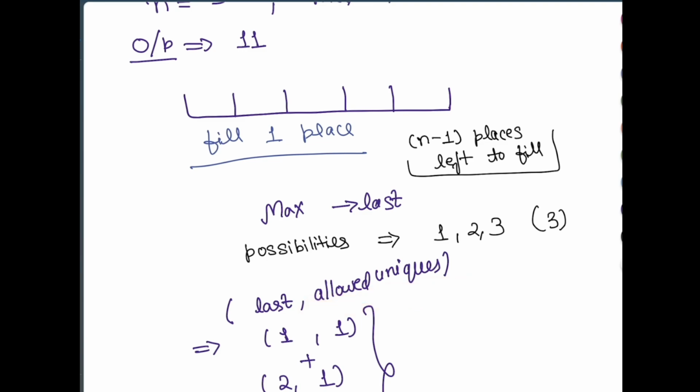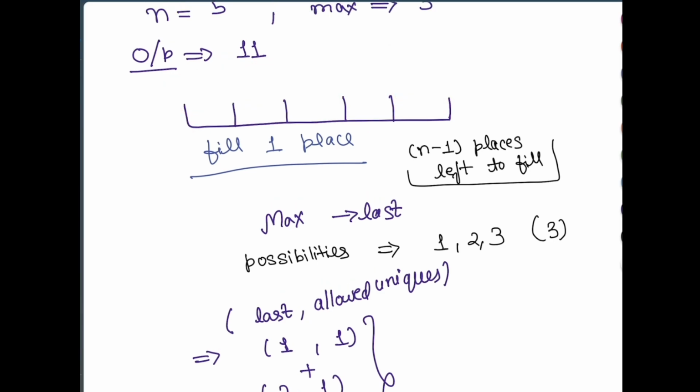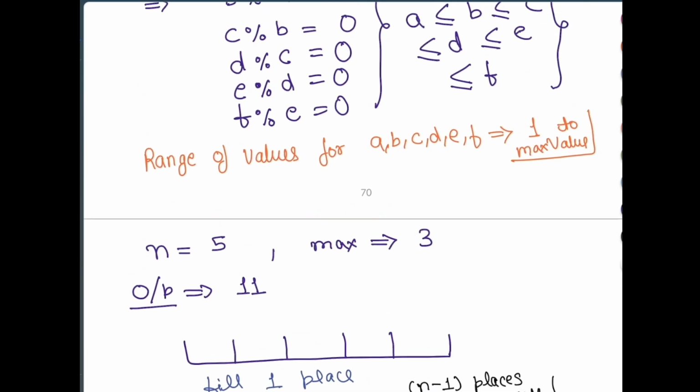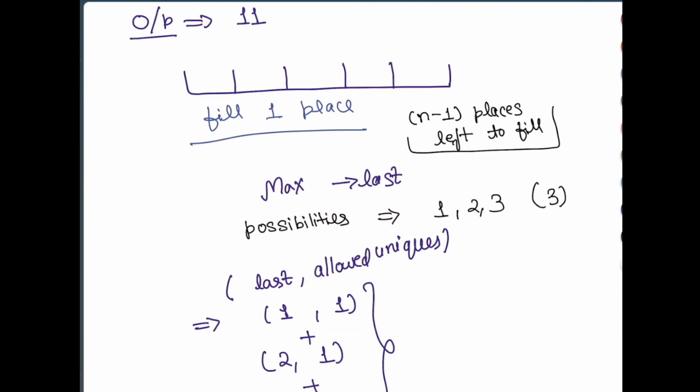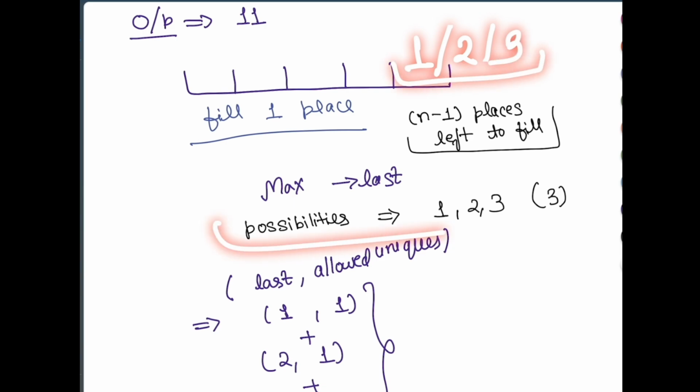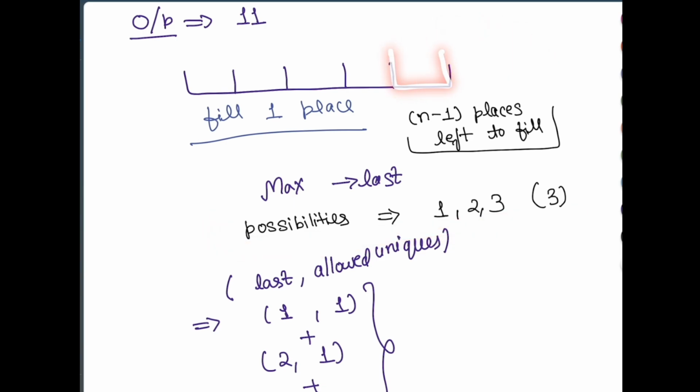So for example, if I put 1 here, then in this array I just have one allowed value, that is 1. I can just put 1 here, right? But if I put 3 here, then I can choose 1, 2 or 3. I know that I have to make sure that each element is divisible by the previous element, but I'm just saying that if I put 3 here, then the possibilities before this are 1, 2 and 3, right? We are surely going to make sure that no property of an ideal array is violated. So we are just going to put 1, then 2, and then 3 here. All the possibilities are something we are going to put here, and every time we are going to start by saying that we will allow just one unique value.